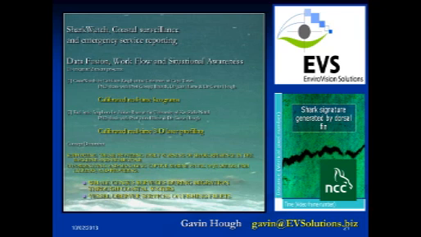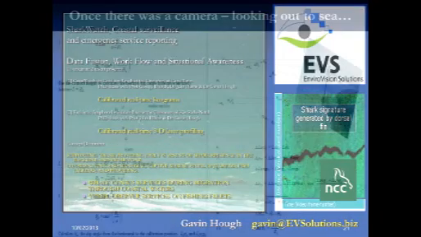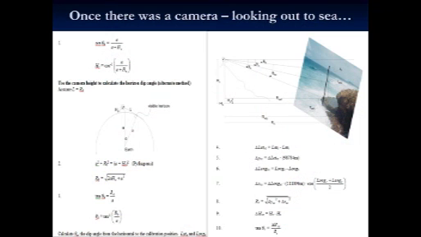Okay, now I saw Ken walked in here. We were doing some work a long time ago on tracking whale blows. And there are lots of interesting things one can do in the marine environment, and I'll bring it back to shore in a minute. You start off with your high school geography. You have a camera.